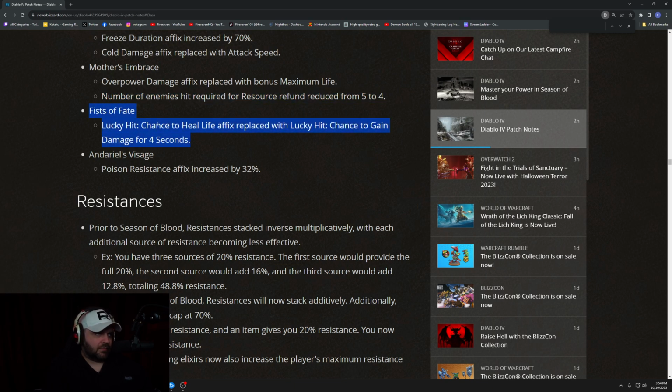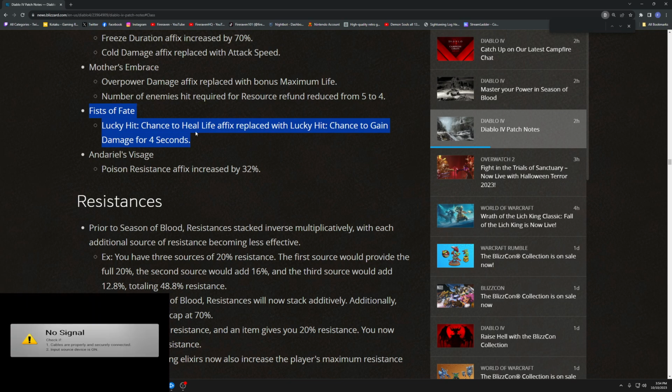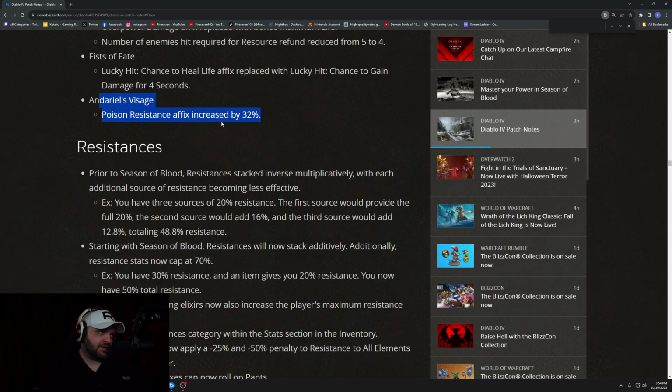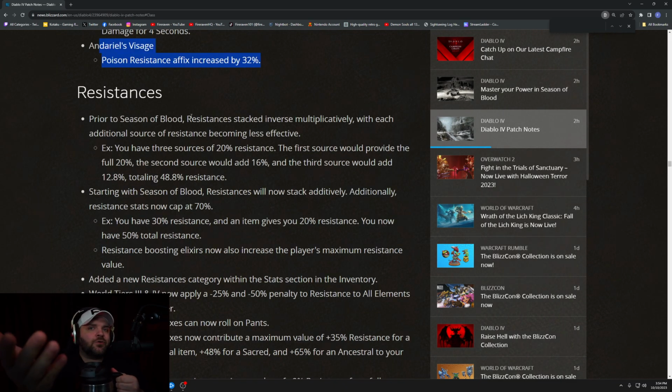Fist of Fate: chance to heal life affix replaced with lucky hit chance to gain damage. Oh, okay. And then Dariel's Visage. No one has ever seen this. Poison resist affix increased by 32%. That's huge. All right. I mean, it is an uber unique, so.